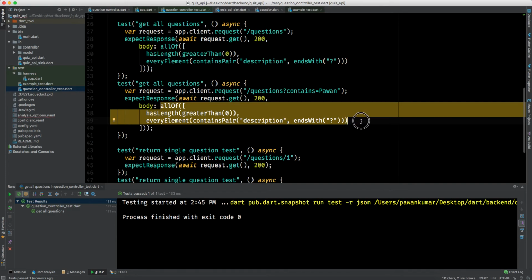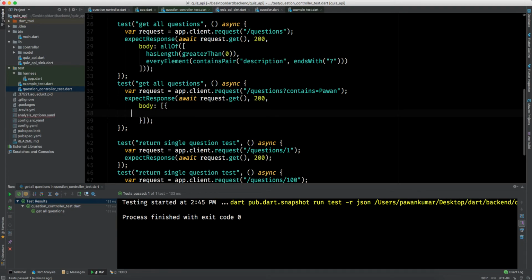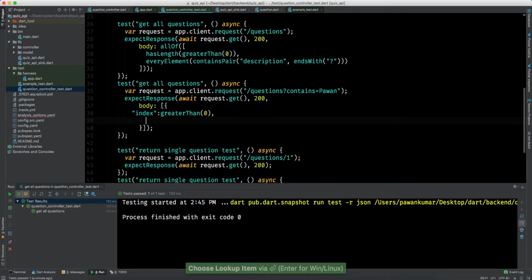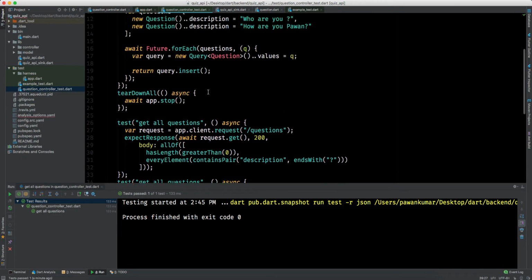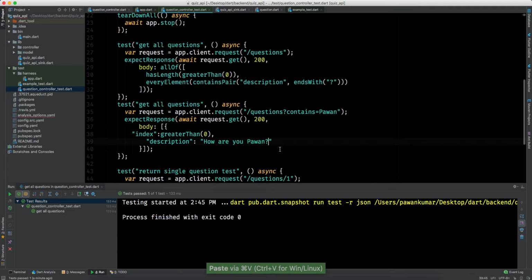In the body we will check if we have the index and the question as well. We will see if the index is greater than 0 and the description should be the same thing, how are you Pawan. Then only this test should pass.